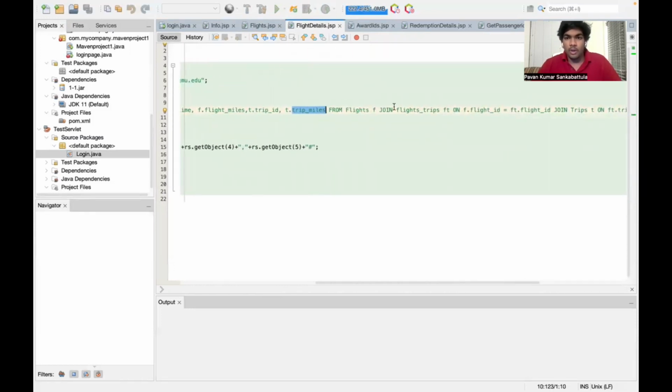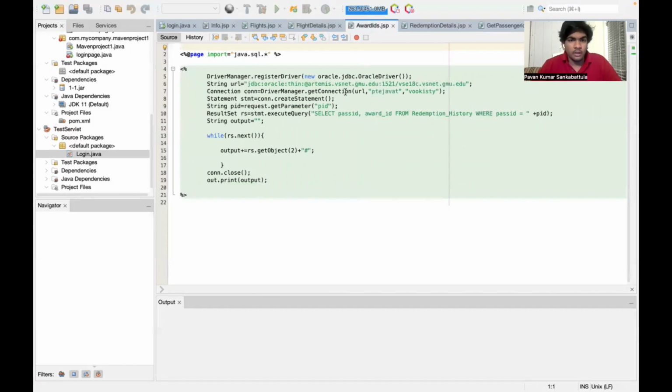And coming to awards, here we pass a query as select passenger ID, award ID from redemption history where passenger ID equals passenger ID.